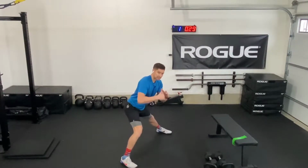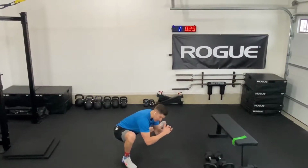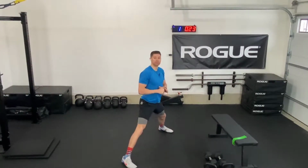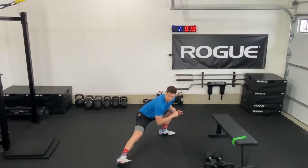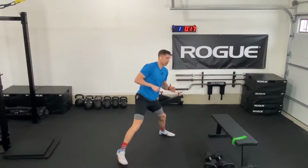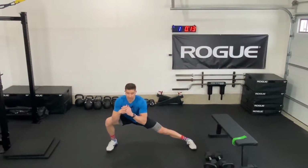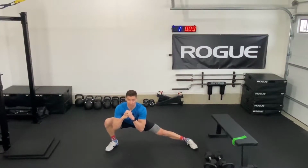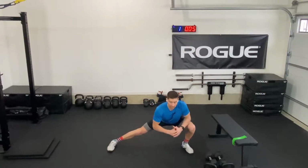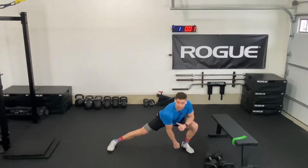Hinging back, sliding to one side, feeling that stretch, seeing how low you can go, get up to the middle, and then we'll take it to the other side. We're not worried about how many reps we can go on this one today. What I want you to focus on more is quality of movement, creating a really big stretch, working on that bottom position. So seeing what kind of stretch you can get out of your groin while also making sure that heel stays on the ground.